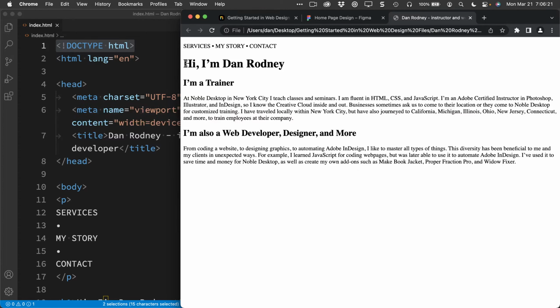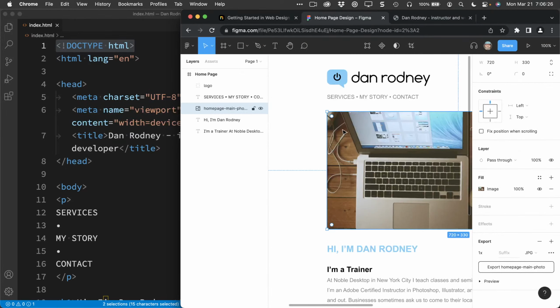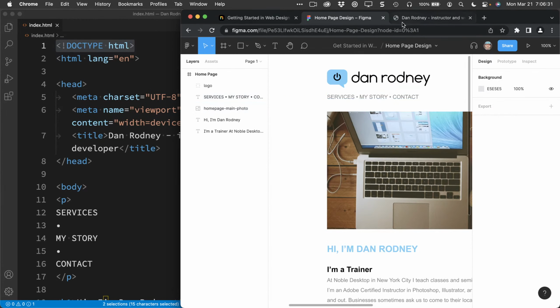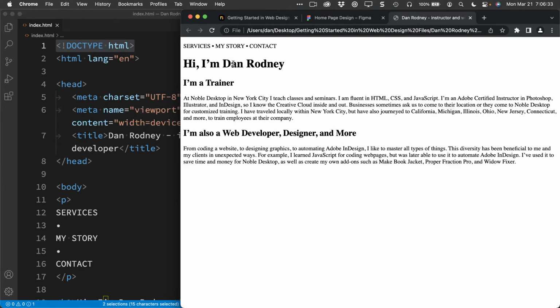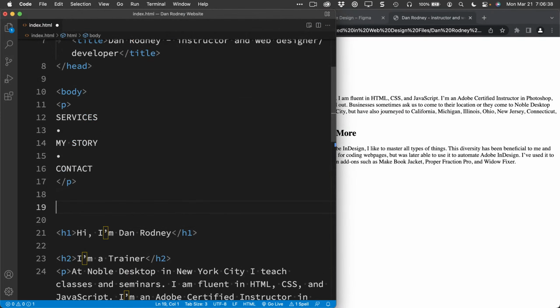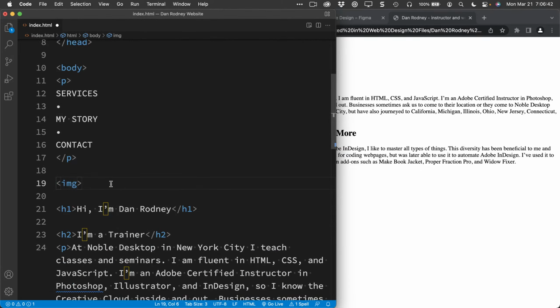The images are going to be, let's put the photo right above this, because according to my design, if you remember, I got my logo, then services, and then photo. So let's do right above, right between here, services that. So right here, let me make some space, and I'm going to bring in an image. So we got an image tag. Now an image tag does not have an ending tag. Even if you try to end it, it's not going to let you do that because there's nothing to put inside the image. You're not marking this up and saying, hey, these spaces, that's an image. That's not an image. Those are spaces.